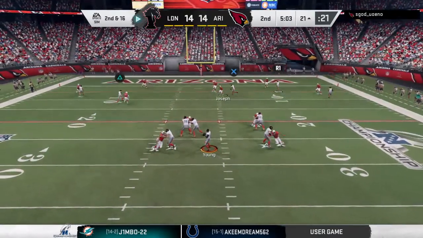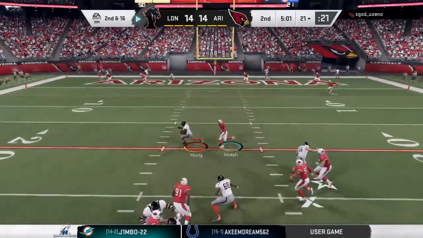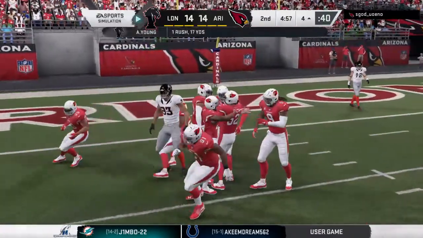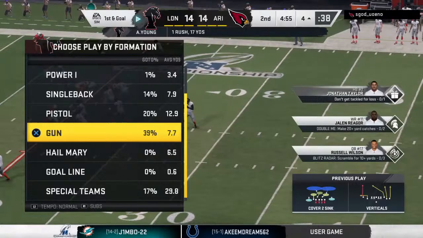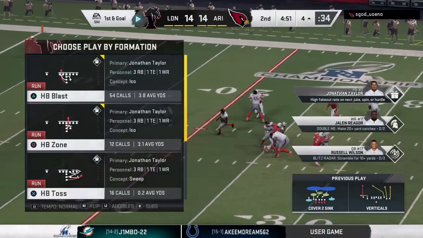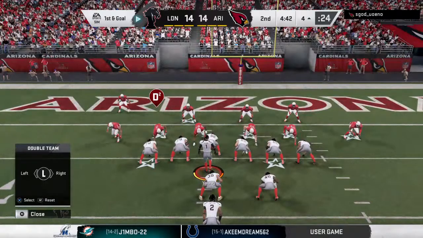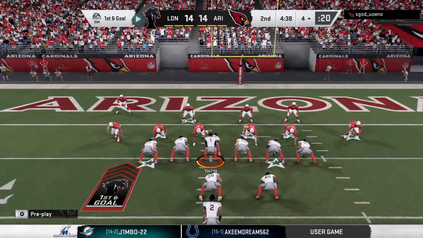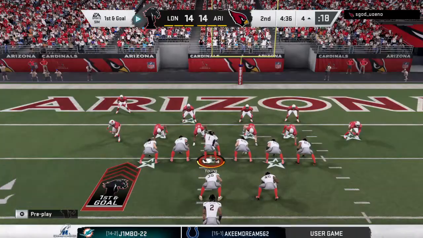Now on second and 16, Young. Open space inside the 10. Able to make something out of nothing there. 17 yards and a first down. Partner, he was going through his progressions. Not there, not there. After about the third one, he decided he better pull it down and run for it. And he slides down and avoids the hit for good measure.